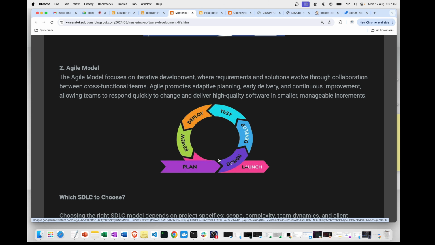So you are iterating your requirements, your coding, your testing, your deployment and maintenance. You are iterating step by step, one by one, but in a parallel manner. You don't need to wait for something to complete before you start the work. So you keep on working on different things parallelly. At the same time, you'll be getting the feedback of the previous one, which you will again be working on parallelly.